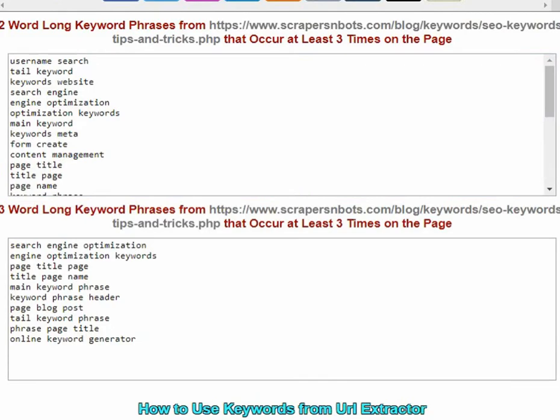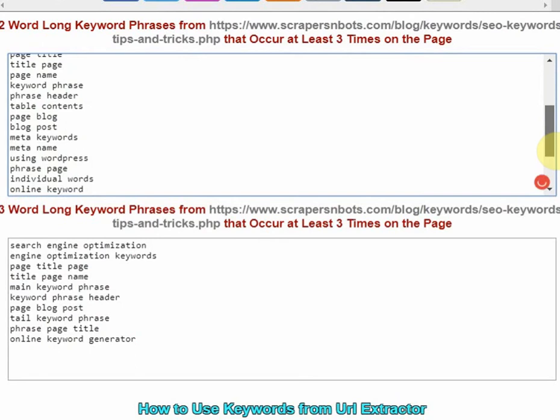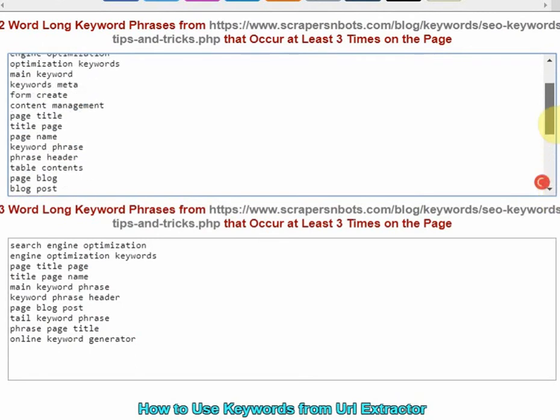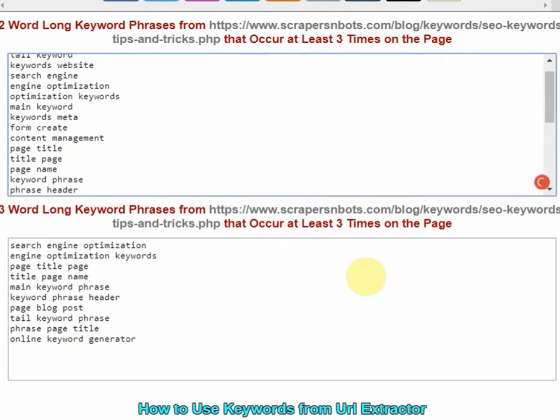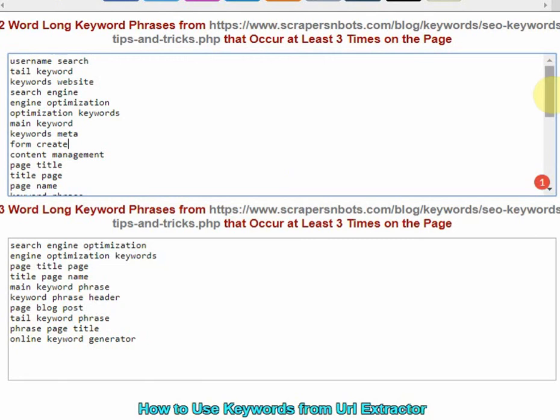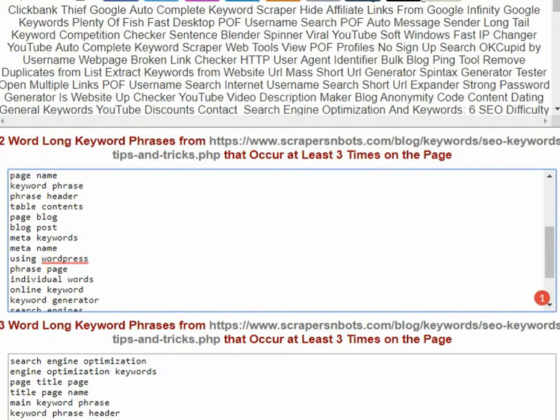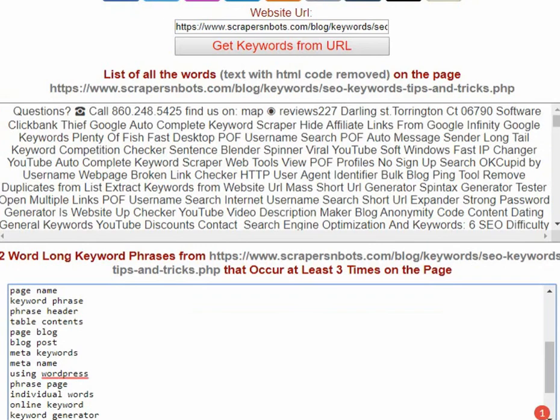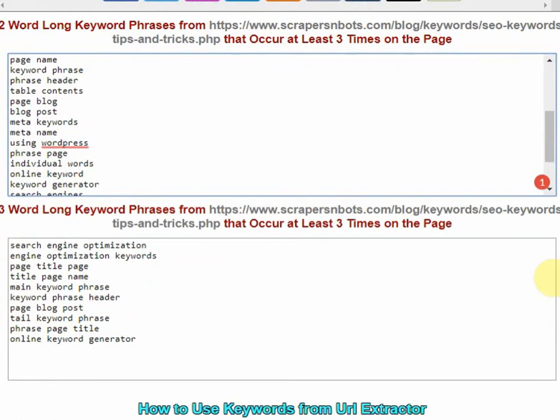And as you look over the top 2-word keyword phrases found and the top 3-word keyword phrases found, you may find a lot of the keyword phrases are not really related to the content or the focus of your web page. Go back to the blog post and make some changes and use this tool again until you find your content is tightly focused around that one specific keyword phrase that you're targeting.